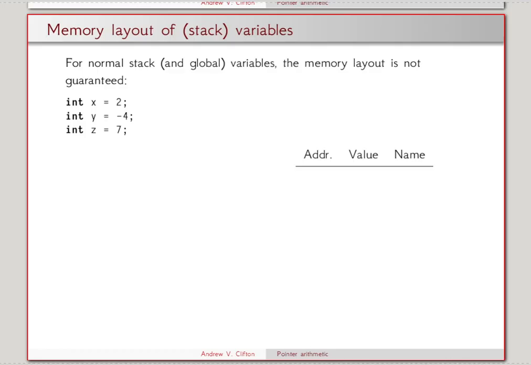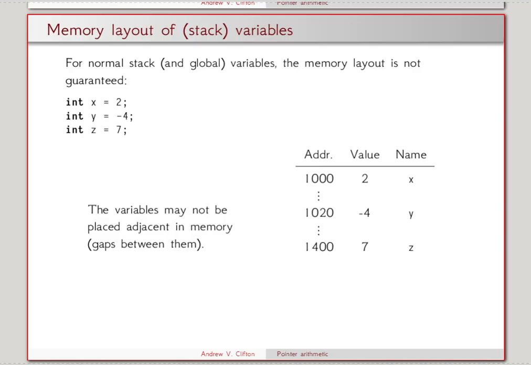Well, in order to see what those mean, we need to look at the way things are placed on the stack. For normal stack variables, there are no guarantees about how they will be placed in memory. So let's say that we've got three ints. On Intel processors, on the operating system we're working on, ints have size 4. If you were to ask what is the size of an int, sizeof is a built-in operator that tells you how much memory a thing takes up, it would reply that the size of int was 4.